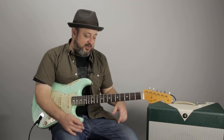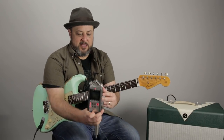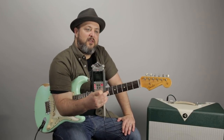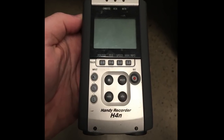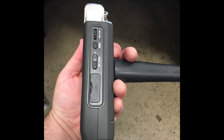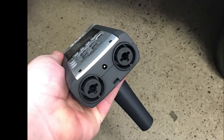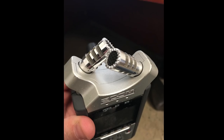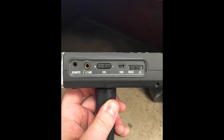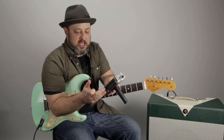What I've been using with Marty Music is this Zoom recorder — I'm going to grab it here because it's pointed at my guitar amp right now. It's the Zoom H4n. I've had this thing for years. You can call it a field recorder or a handy recorder. There are newer versions of this now. I originally bought this not for YouTube videos but for recording gigs, band performances, and band rehearsals.